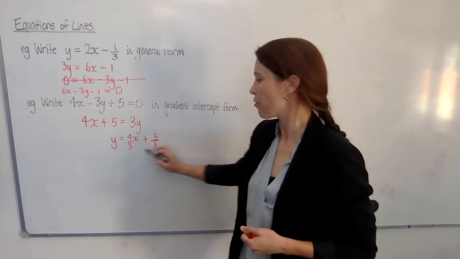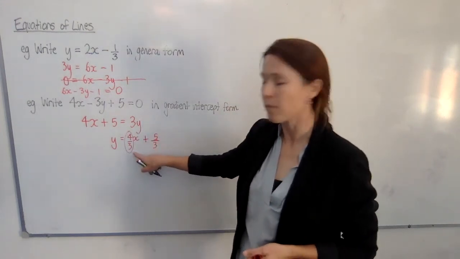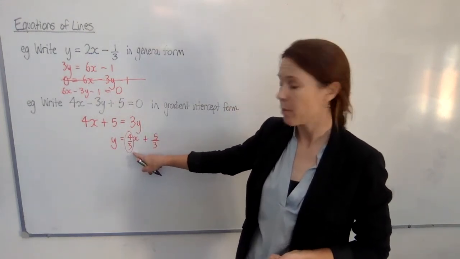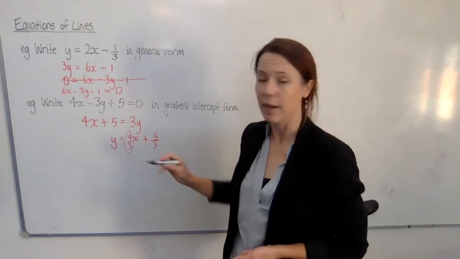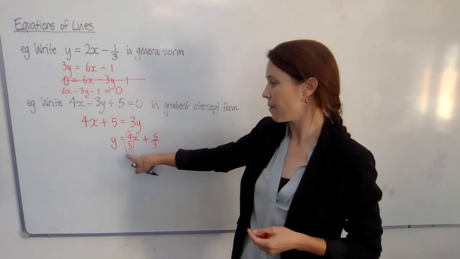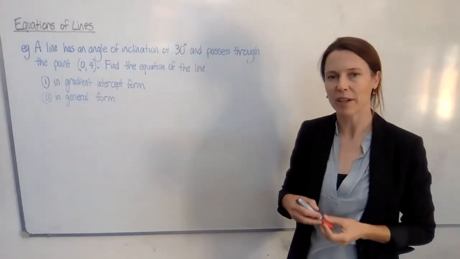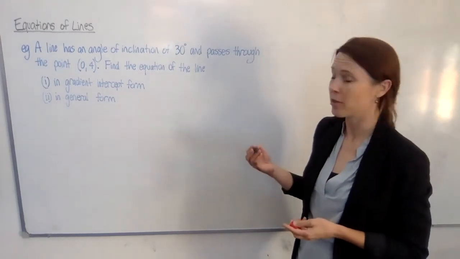And keeping your answer in fractions is totally fine. In fact, for the gradient, a fraction makes a lot more sense than a decimal, because it literally shows you the rise over run. And if you go to then graph that, you can clearly see the gradient and the y-intercept. Sometimes you might need to work a little bit harder to find the equation of your line.